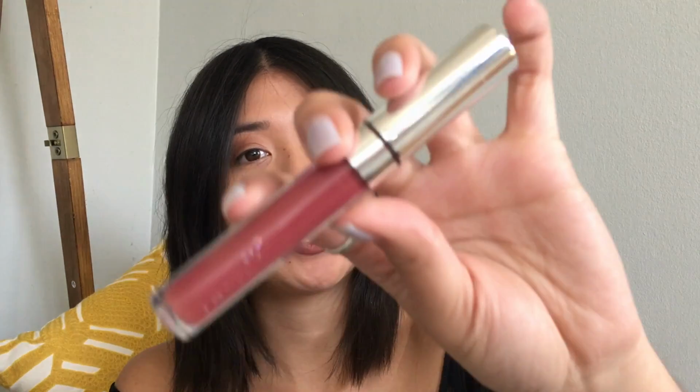And the third and last beauty product is this ColourPop Ultra Satin Lip liquid lipstick, and it is in the shade Frickin' Frack. I mentioned this in my ColourPop haul, that this is a really good everyday thing for me, and it is true. I wear this almost every day. I just keep it in my purse and it just hangs out there. Whenever I feel like I need a little pick-me-up, I just throw this on and voila!